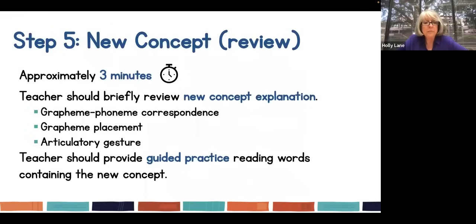So for this new concept review, you're focusing on the grapheme phoneme correspondence, the grapheme placement, and the articulatory gesture, and then providing that guided practice, reading words containing that new concept. So all of that really only takes about 3 minutes. And think of it as you're activating your students' prior knowledge.